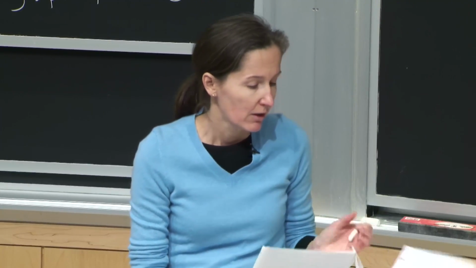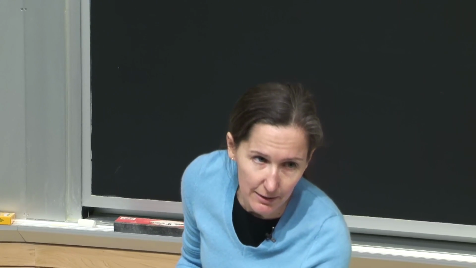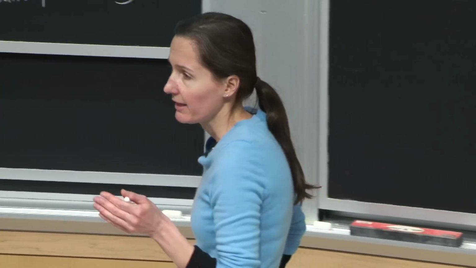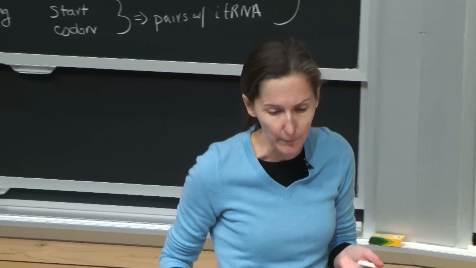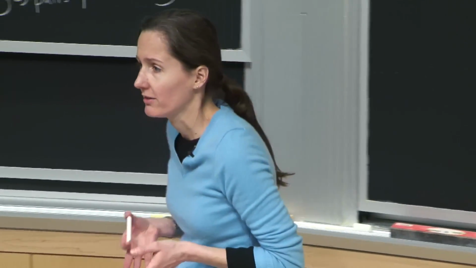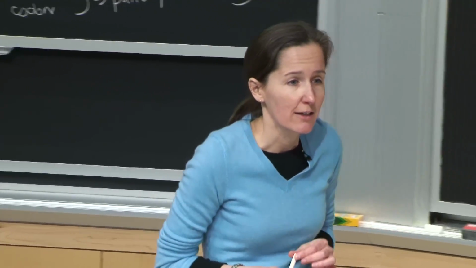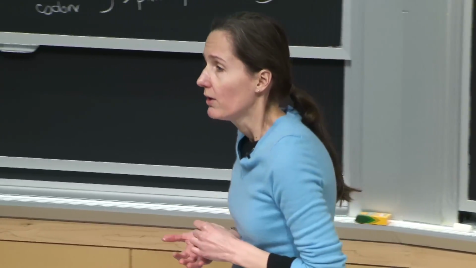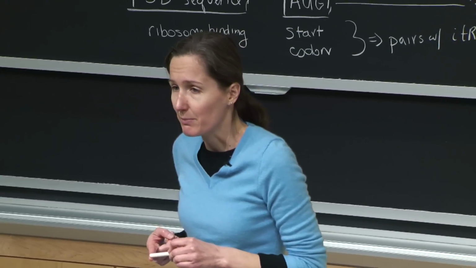So in order to get to the elongation cycle, we need to get the aminoacyl tRNA into the A site. And that's going to require the help of EF-Tu, elongation factor Tu. Before we discuss how elongation factor Tu is going to help deliver that aminoacyl tRNA, we need to talk about how we get the aminoacyl tRNA in the first place. So what is the tRNA structure? Just as a review to get everyone up to speed.